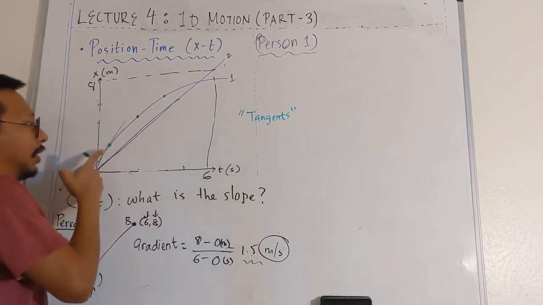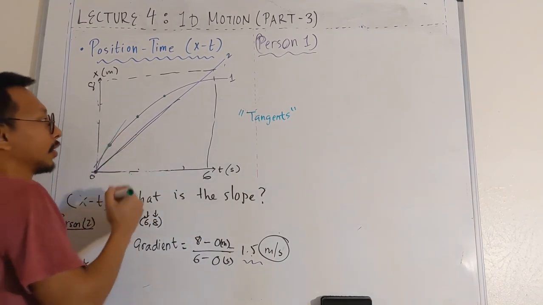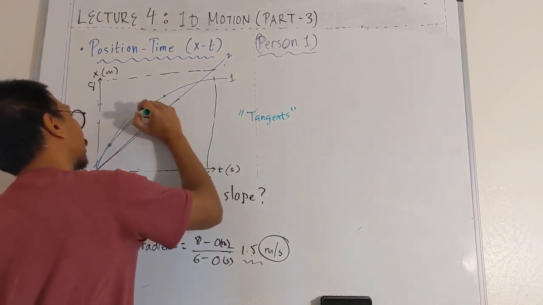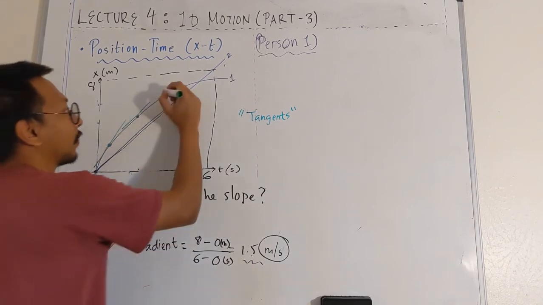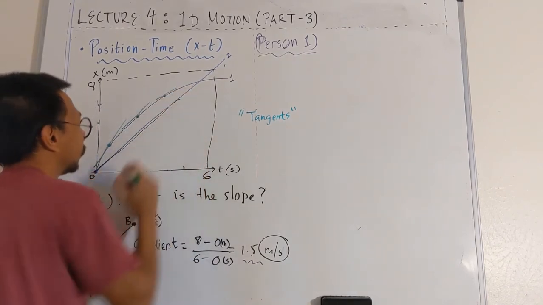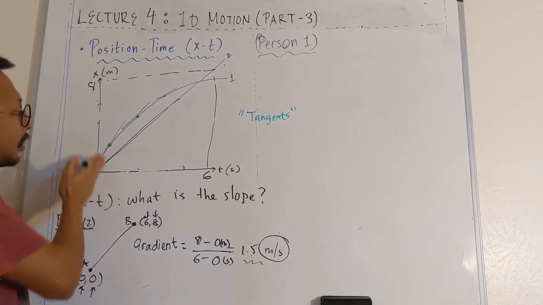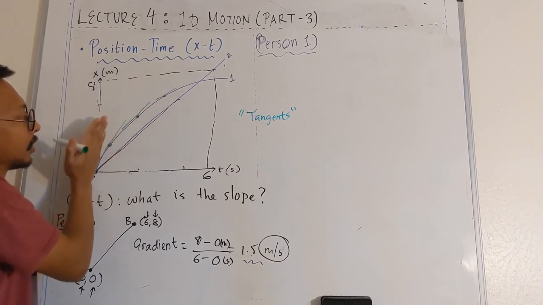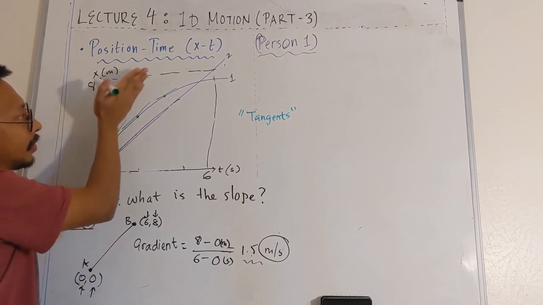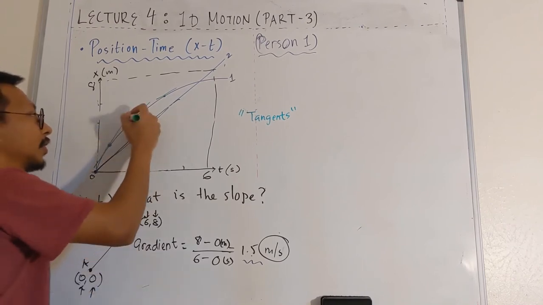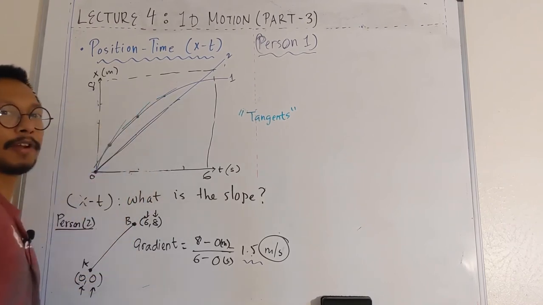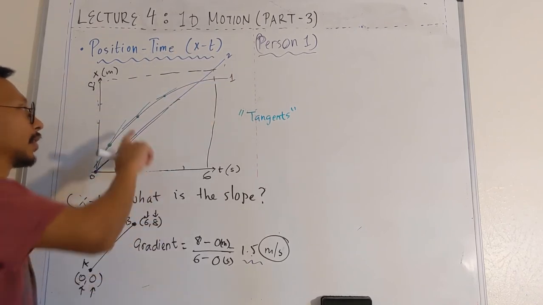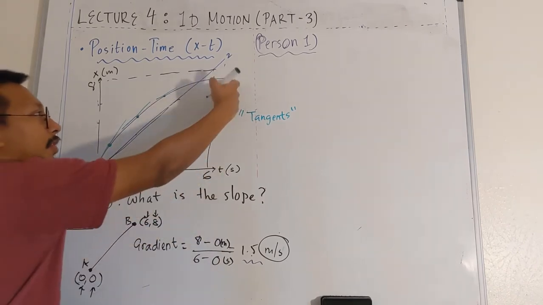Okay, see how they grazed that point but didn't intersect or cross the curve. Similarly, we can do this for this point, touching the point but not crossing the curve, and so on and so forth. We see that from the beginning of the motion, the curve is flattening out because the slopes of these tangents are flattening out. So at each of these points, we can see that the straight lines have different slopes. So the slope is changing over time. Hence, the slope at any two different points will be different for this curve.